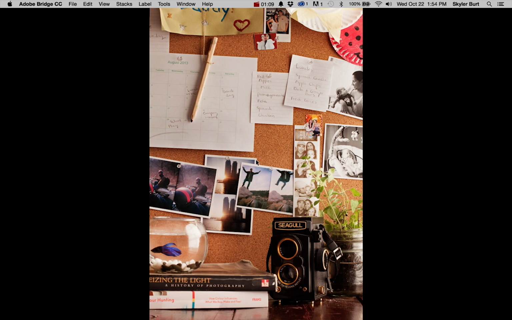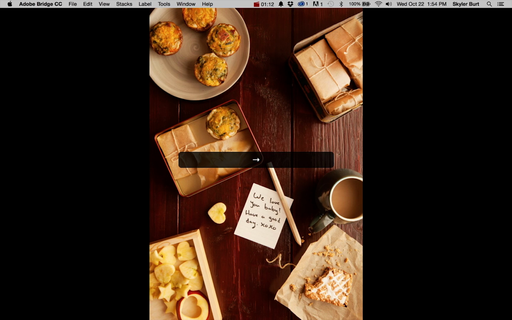So let's skip past this photo, and we get to the first food image, and you can kind of feel already that this is for kids. We have heart-shaped apples and star-shaped apple cutouts. We have cute little packaging and very small bites of food, so small little egg cakes for the kids.